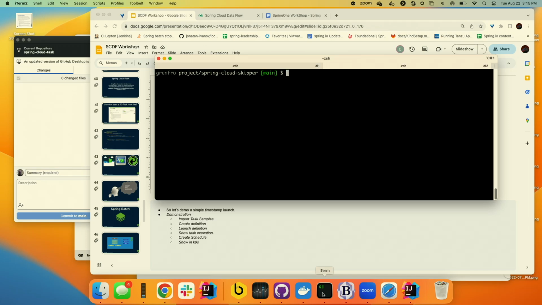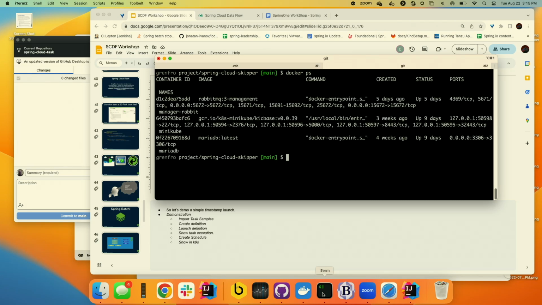All right, Glenn, I wanted to run this on my local machine. I see you have Skipper. It's beautiful. You have Data Flow, but I want to be able to run this on my local machine. How do I do it? Now, the first thing we're going to do is a docker ps. I'm not going to lie, in the background you're going to see I have a RabbitMQ running in my own local Docker instance. I have a MariaDB running in my own local instance. And you can see I have Minikube out there. Don't worry about that. It causes nightmares to children at times. Don't look at that. We're not deploying to Kubernetes, okay? It's on my local machine. All right, so we see that those are running.